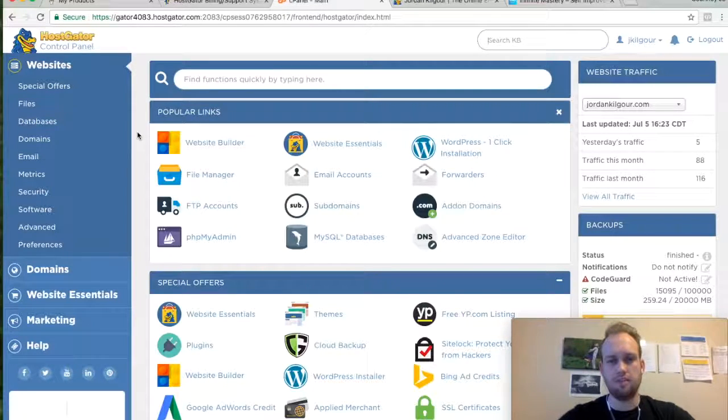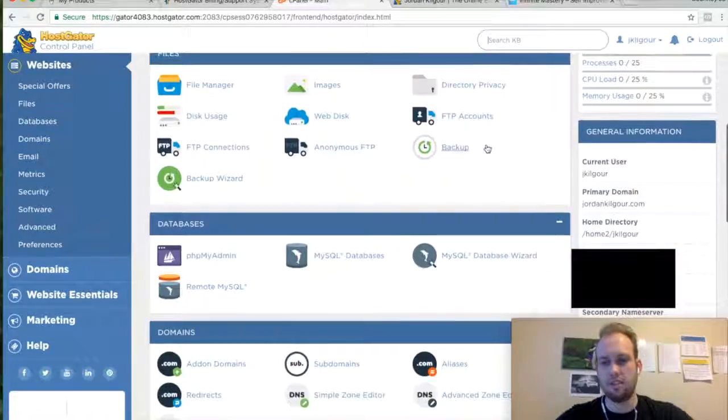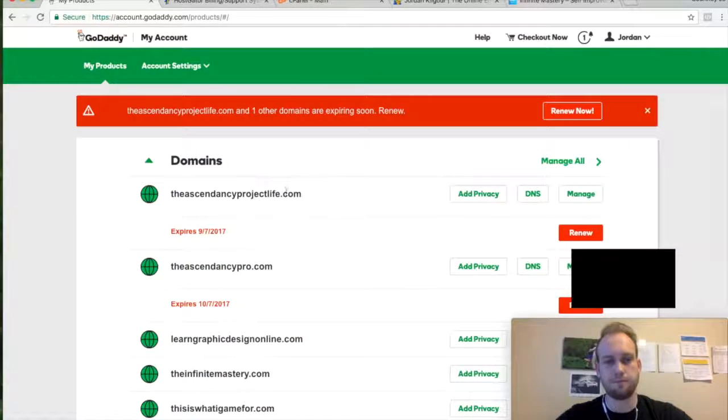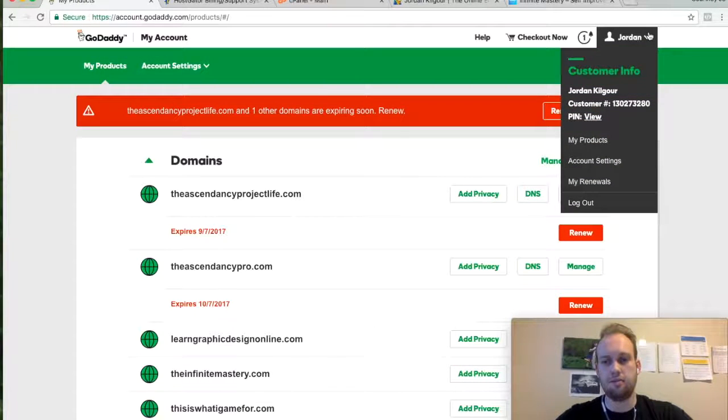So what we want to do is simply on this page, scroll down, and on the right-hand side, you're going to see in general information, your primary name server right here. And what you're going to want to do is copy and paste your primary and secondary name server into your GoDaddy account. So if you still have your GoDaddy page open, we're going to go back over to that right here where we were. And if you're not here, then simply log into GoDaddy again and navigate from here when you log in to My Products.